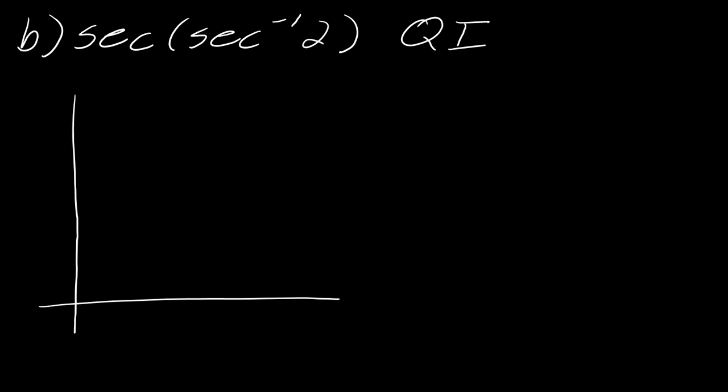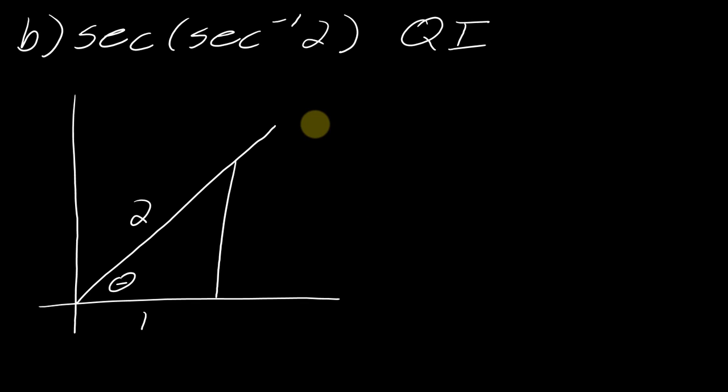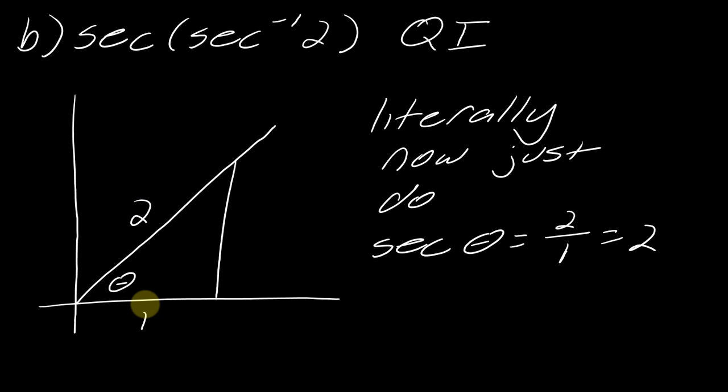But if I want to think about how this is going to work, once again, we're going to be in the first quadrant. In this case, secant is the hypotenuse over the adjacent side, so this will be 2 over 1. So if I take secant of theta, I literally just take those sides again. Secant of theta will be 2 over 1, so this just equals 2. No matter which way you want to think about this, and probably the easiest way is just to know it's the function composed with its inverse, it equals 2. But either way, we've shown also from a graphical standpoint that this equals 2.